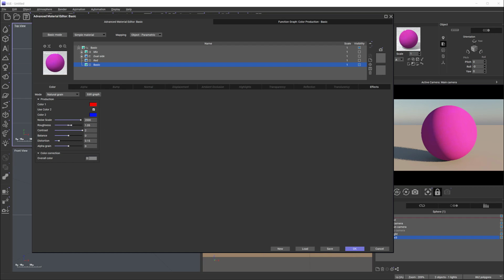So we can increase contrast, reduce alpha grain, so we can manipulate with those. Actually, let's pop up a little bit more around here, roughness, and you can see as we're creating more contrast between the two layers, we start creating all of this noise. You can play around with that a little bit more, see which one works, what you like best. And again, right now, with the two colors, it's mostly what I will use, and I find that more useful.